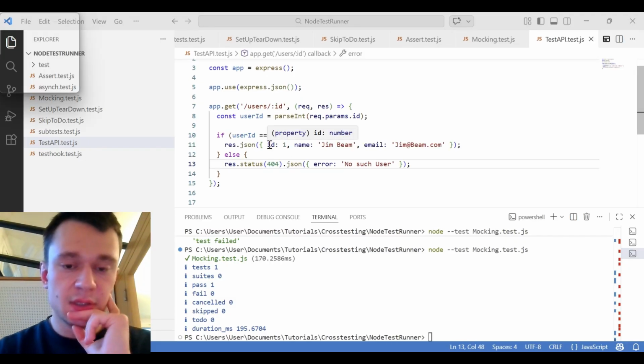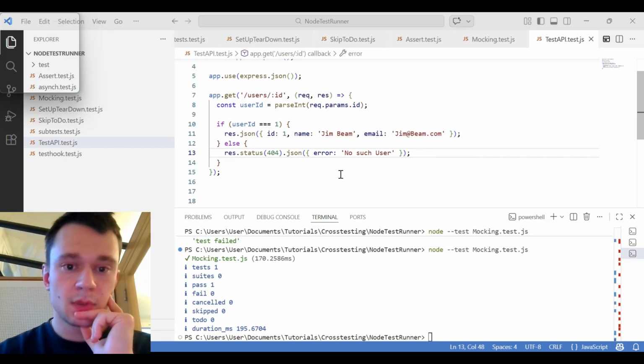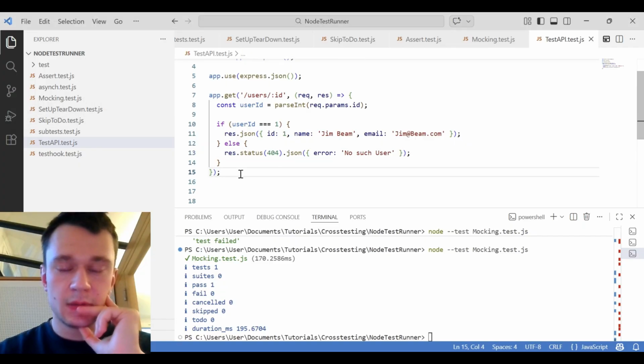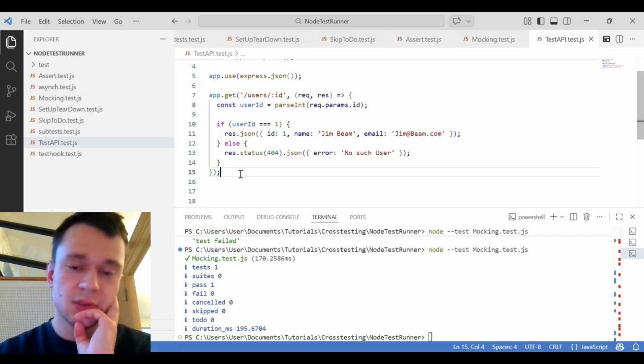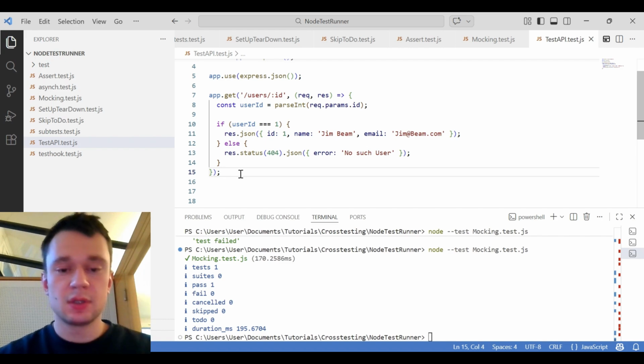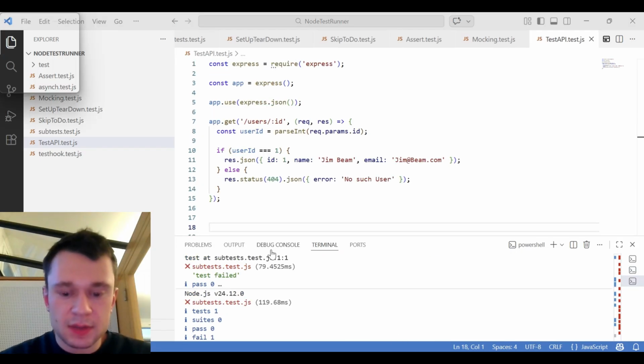So when we get an HTTP request asking for the user ID, and the user ID is 1, we will just return ID 1, name Jimmy, and his email. Else we just return an error. Now there is no mocking in Node.js, and you cannot exactly mock those things, but you can just call the HTTP request, and it will behave normally as you would think, and then you can see whether or not it works. Okay guys, I messed something up.